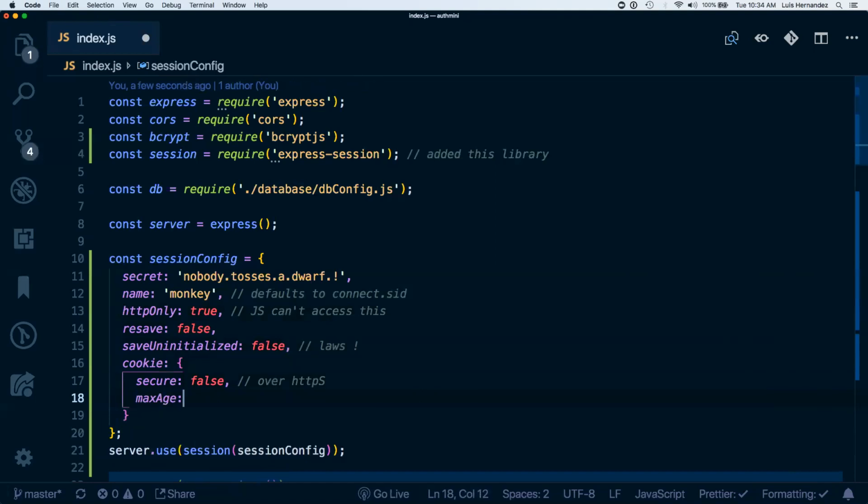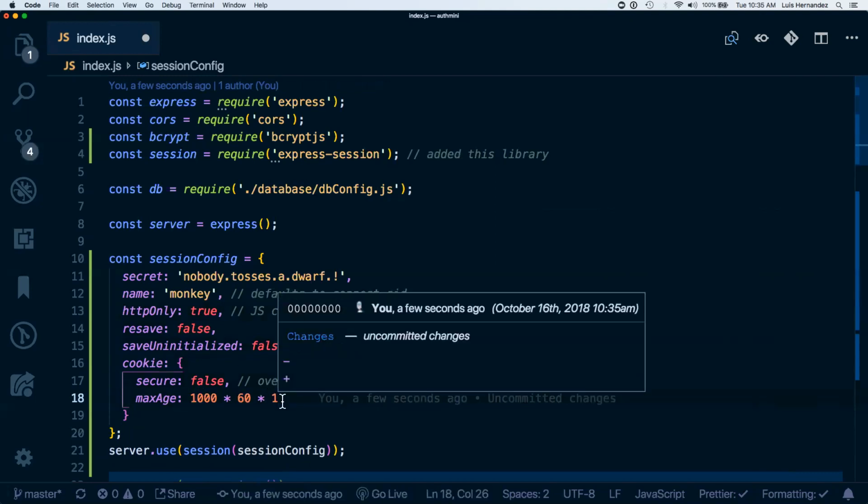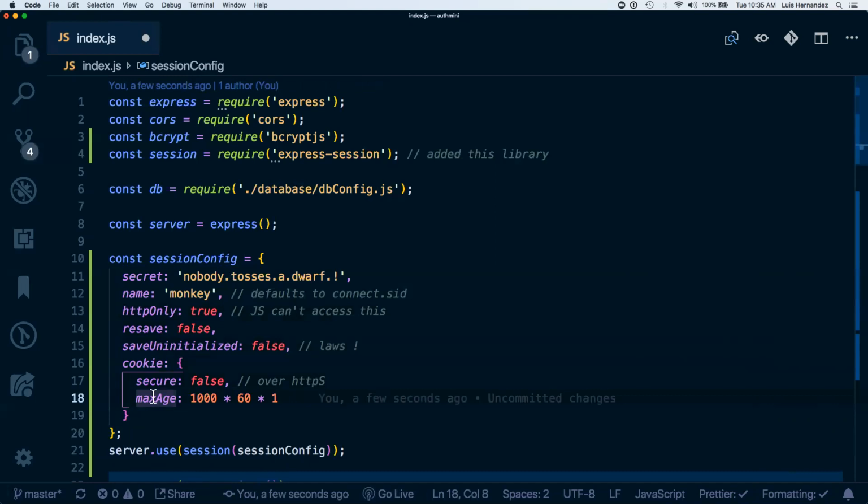And of course, you don't want to have that be eternal. This is in milliseconds, so you could say that's 1 second, and then you could say, I don't know, that's 1 minute. Let's make this 1 minute. So milliseconds, that's a second, 60 seconds, 1 minute. And then later we could change this to more minutes. And of course you could go 60, 24, and make it a day or so. Depending on the security of your site, you will decide when this cookie is going to expire.